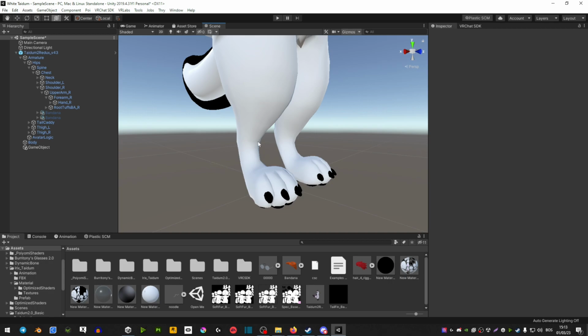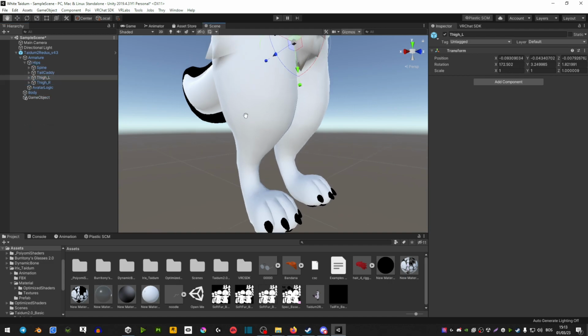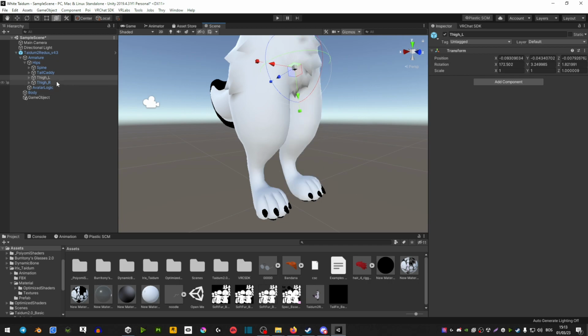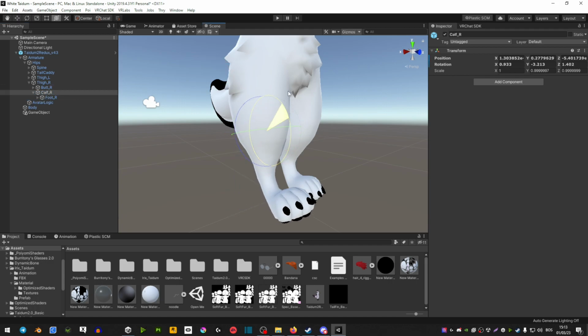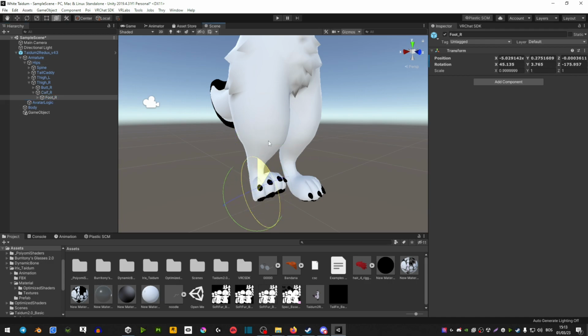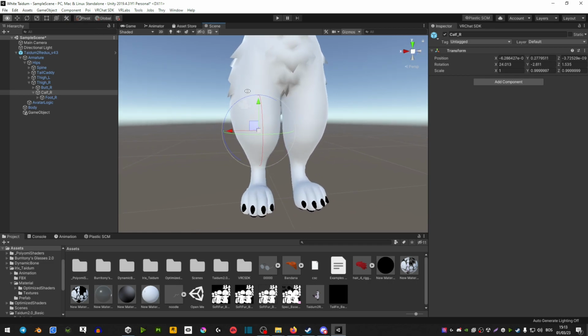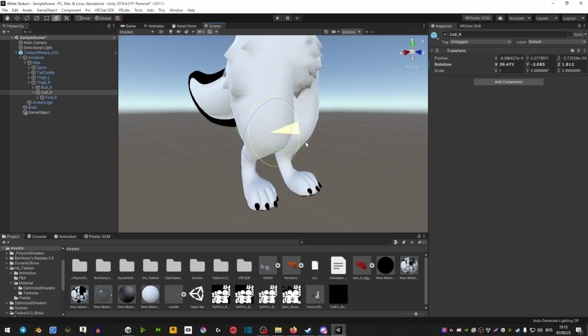If it's something on your leg, then you just want to extend the armature, hip, and then you should see it. So it's either thigh left, thigh right, or leg left, leg right. You want to extend that, go all the way down. And it's usually called either knees or calf. It's all different on all avatars, but again, just don't attach it to this one. Attach it to any bone that's up here. If for some reason you don't see this circle at the perfect place, hit pivot and hit global, so it's center and local, and then maybe you're going to see it better.